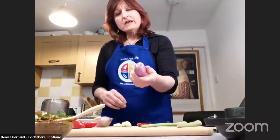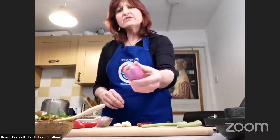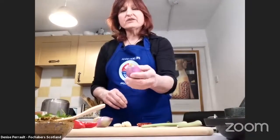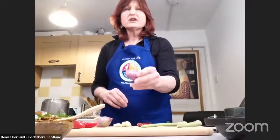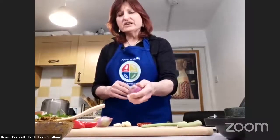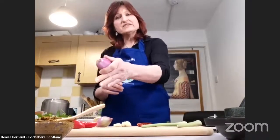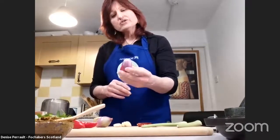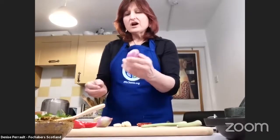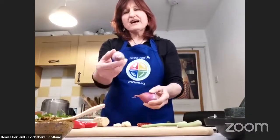I used about 1.5 of these. This is a shallot, you can see. It's like a red onion. If you don't use shallots, you can use red onion. But I particularly like these. Shallots are sweet. They're mellow. They're not really strong onion. And they're quite nice in this. And actually, we're going to use the moisture from this, believe it or not, to help us get this into paste. So usually I think of my recipe, I say 2 tablespoons diced. By the time you cut the end off of these, I might use another half of this kind of tiny one.